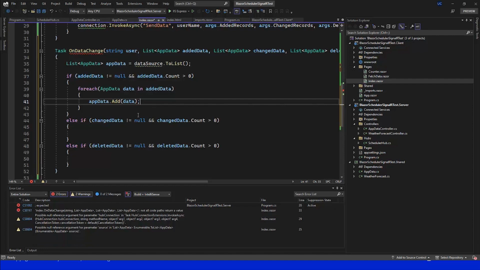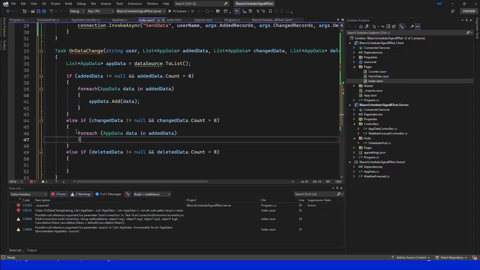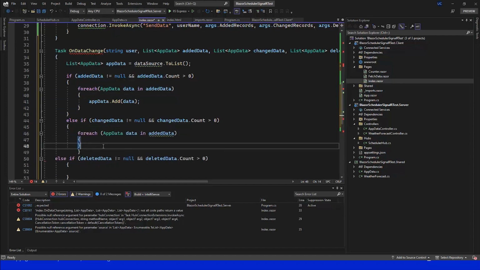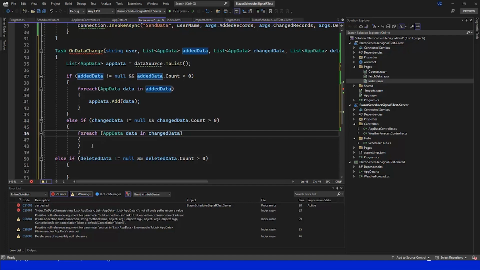In the same way, I'll be using for each inside other conditions as well with their own appropriate variables.